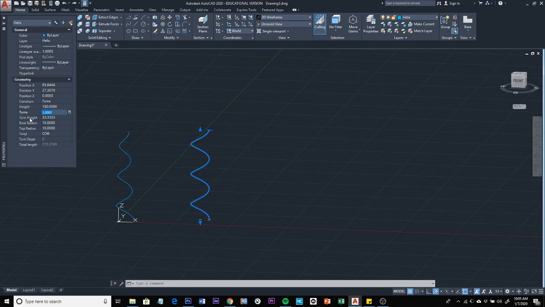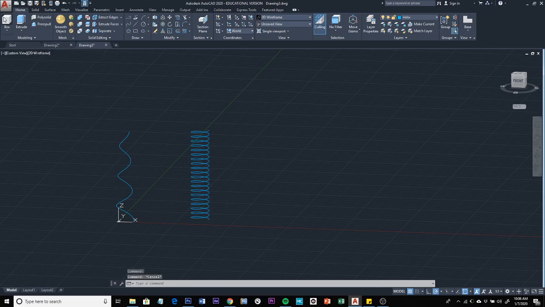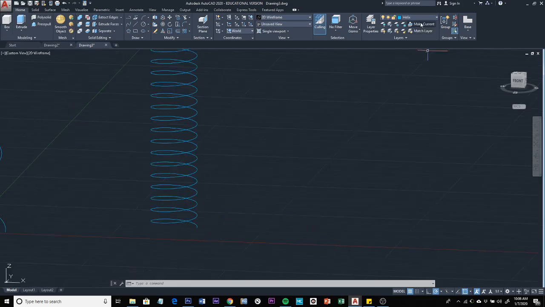So if I wanted a turn height of 5, that would mean my number of turns would need to be 20. So 100 divided by 20 would be 5. So here I have 20 different turns. The distance between each turn is 5 millimeters. So this is the helix that we're going to use to create our bolt and our nut. Actually, the threads. And then we'll use those for the bolt and the nut. Alright, so now we're done with the helix. I'm going to move on to the threads layer.